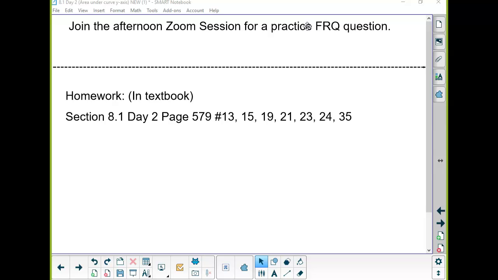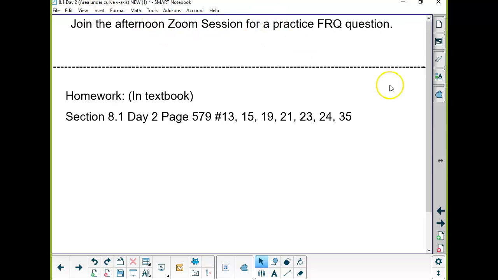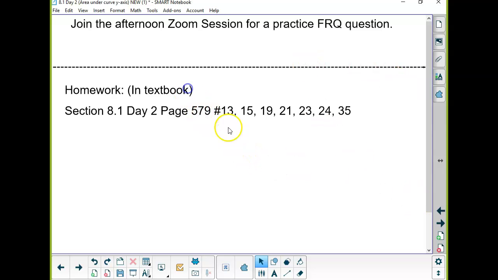I cannot post my answers. You guys are allowed to do the work on your sheet, but I actually have to collect this before you leave. So it's nothing you're going to take home with you, but it's a really good learning opportunity. So I hope those of you that are going to attend in the afternoon on Zoom, you're ready to go right away at 12:55. Tonight's homework, though, is 7 questions in the textbook.